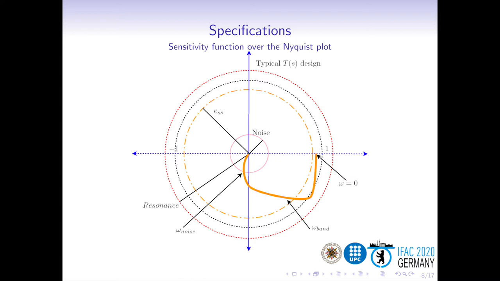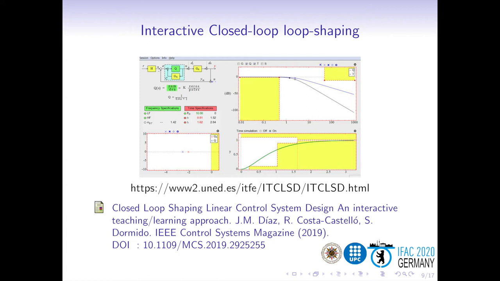This nice graphical representation can be used during the design procedure. Similarly, these same specifications can be visualized and analyzed in the polar plot. Differently from the Bode plot, in here the same are concentric circles. This complementary representation could be of interest in some cases. In a previous work from the authors, an interactive tool to perform closed-loop loop shaping has been introduced. This application can be downloaded for free and can be freely used for teaching purposes.